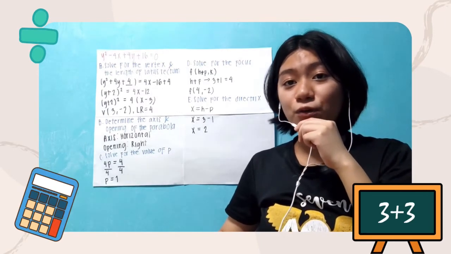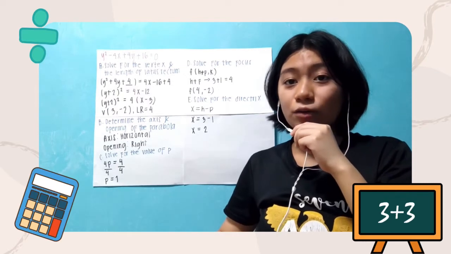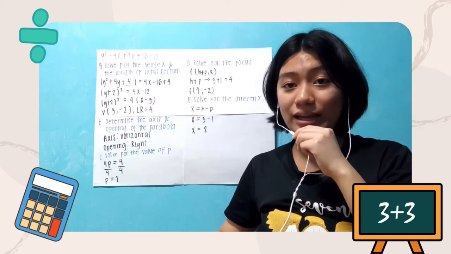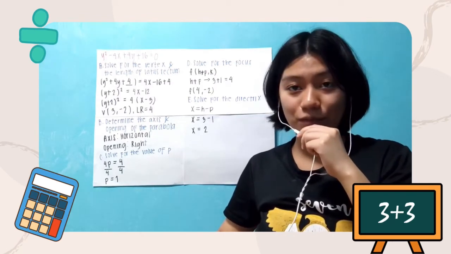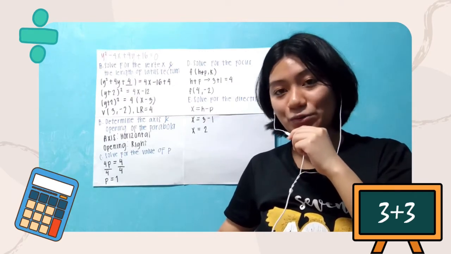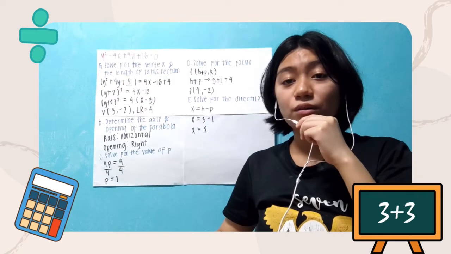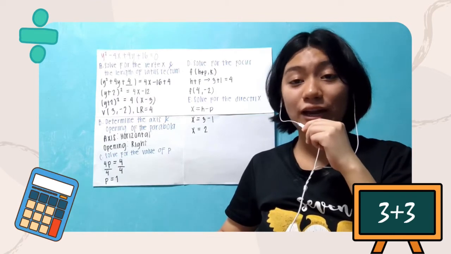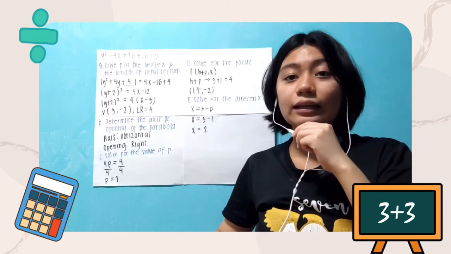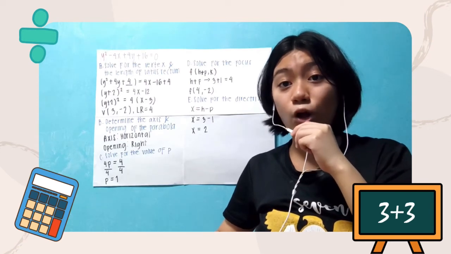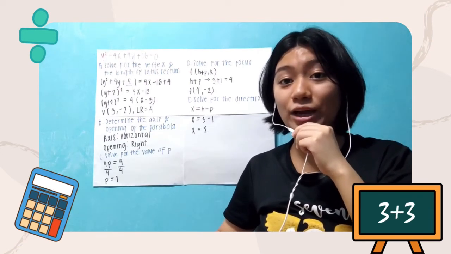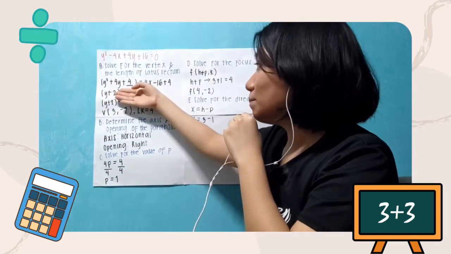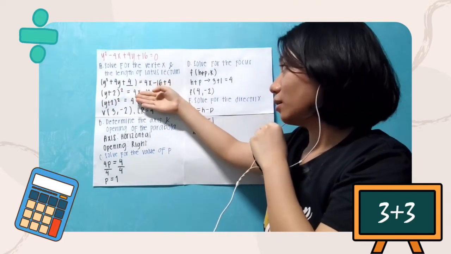First, we need to combine the like terms by grouping the terms with y variables to the left side and leave a space for the last term. We need to leave a space for the last term because we need it to complete the perfect square trinomial. On the other hand, we need to transpose the term with x variable and constant term on the right side. So the equation will become like this. y squared plus 4y plus blank equals 4x minus 16.